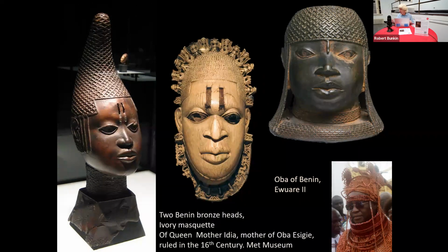But he only has influence as a kind of figurehead, a lot like the Queen. She could dissolve parliament, but she was a figurehead. She had no real political power. Similar to that, there's the Oni of Ife, which you saw. I showed you a photograph of him. And there's this Oba of Benin. The regalia that he's wearing here was for some ceremonial event, and is very similar to the kinds of beaded coral regalia that you see in the bronze figures. The real crowns would be like that, made of beads made of coral, because coral and ivory were royal prerogative materials.